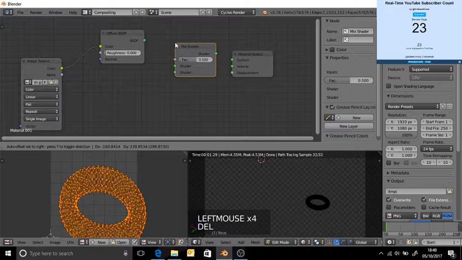Now that completely deletes it, so you have to set it to surface, and then you've got that. Now you're going to do Shift A, make a glossy shader, put it over here, set it up there, and you've seen me do this on my streams, turn down the roughness.